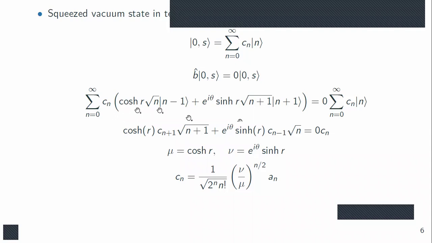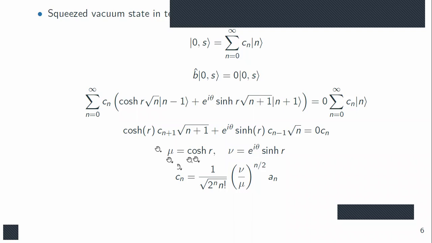So we have to write it in terms of the Fock state with n number of photons. So we have to change the indices of each sum, and we end up with this expression by using the orthogonality relation of the Fock states. So we want to derive a recurrence relation similar to the Hermite polynomials. So in order to get this, we have to make the changes.